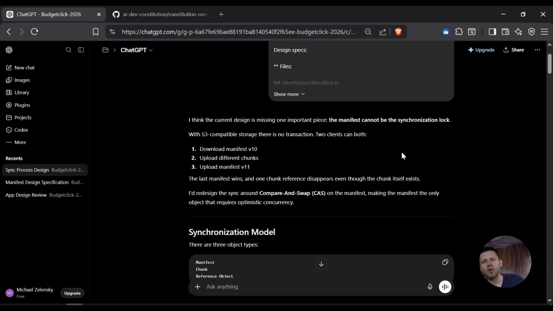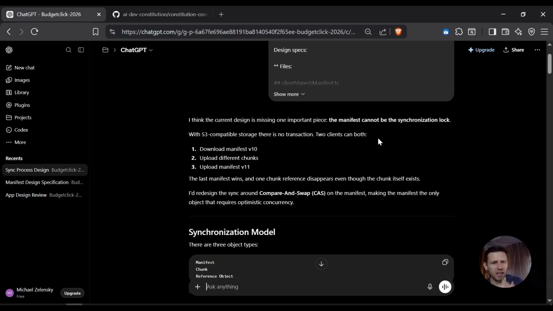So first of all, before the synchronization, we first create a temporary manifest file which shows that the synchronization is in process. When the synchronization is complete, that manifest is unlocked and the new manifest is written, overwritten. Okay, with S3 compatible storage there is no transaction.